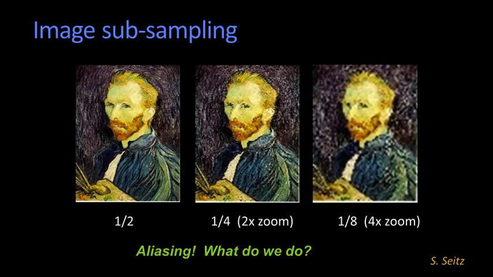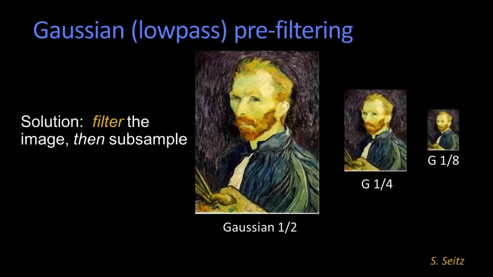So what's the right thing to do? Well, we need to do that anti-aliasing. We just learned that. A simple one is to use a Gaussian. We filter, take the Gaussian, and then take every other row. If you want to be not so clever about this, you could do a Gaussian of that and take every other row of that to get the 1/4, and do the Gaussian again and do that. Or you could do a much bigger Gaussian to begin with and take 1 out of every 8. You can convince yourself that mathematically these are equivalent.